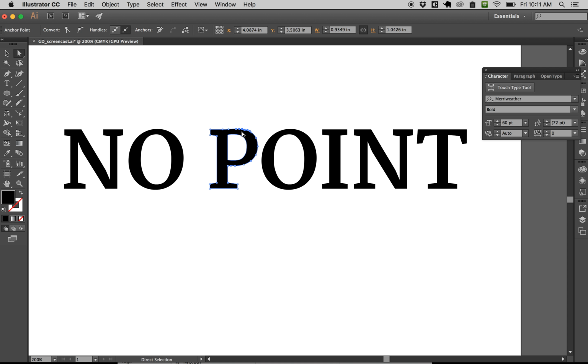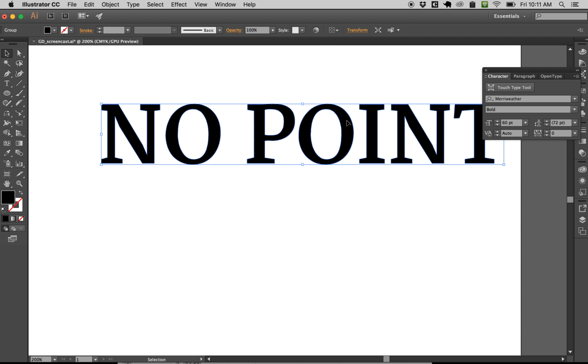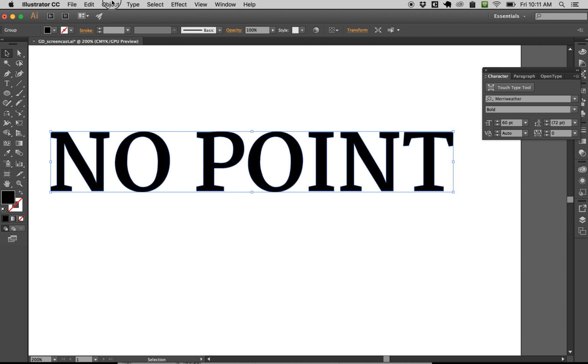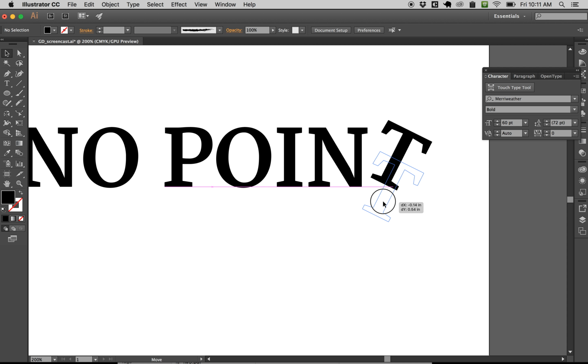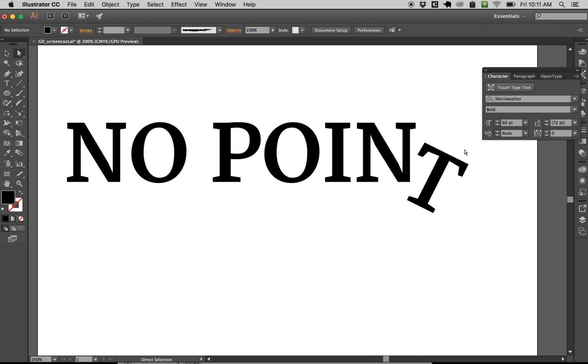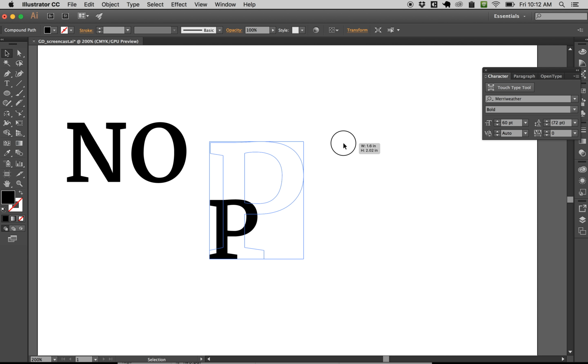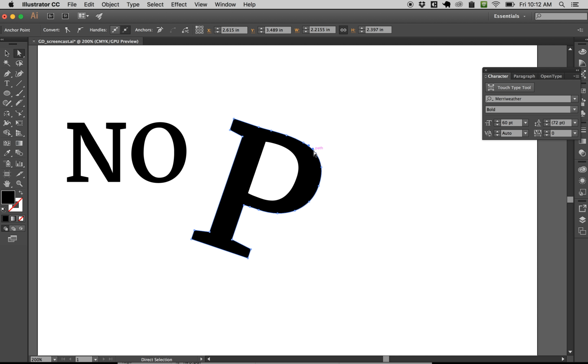So now if I come in and look at it with the white arrow, you'll see that each individual shape has all these little points. The thing is, right now the object is all your type. If you're doing this with a word or something, it's all kind of grouped. So if you need to release that group, you go to Object, Ungroup. And now when I select, I'm selecting individual letters or letter forms, right? So that I can go ahead and manipulate them. I could have done that with the white arrow when it was grouped, but ungrouping is kind of your key here, because you'll find that when you create the outlines, you're going to have to go back to ungrouping. That's pretty much the basics of manipulating type as shape, right? And so we'll be doing that, where you'll take maybe single letters and manipulate them a little bit for various purposes.